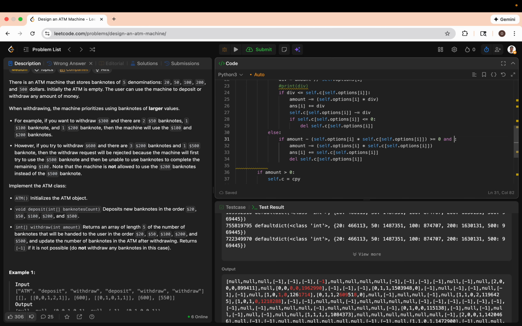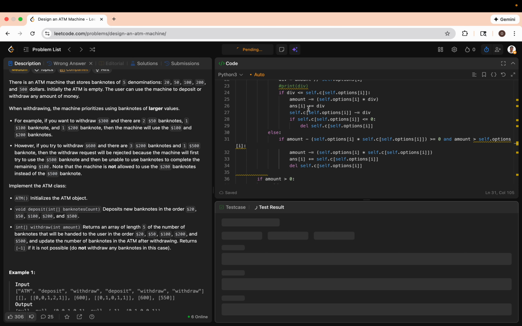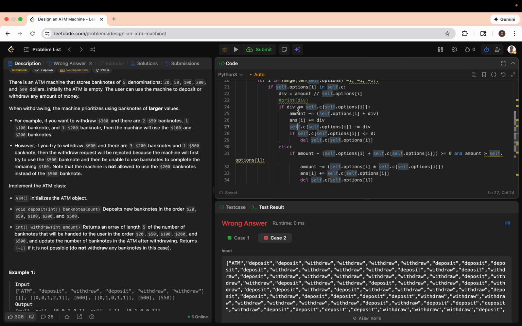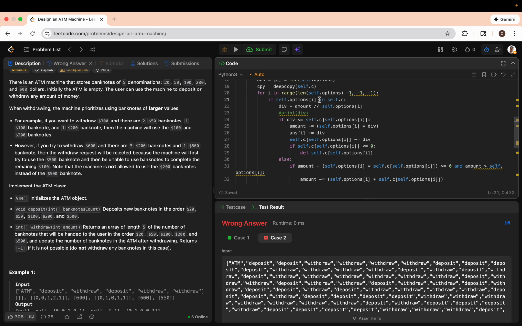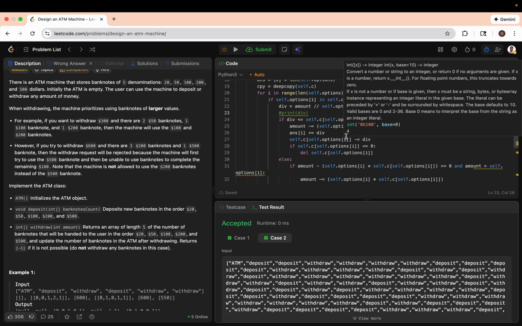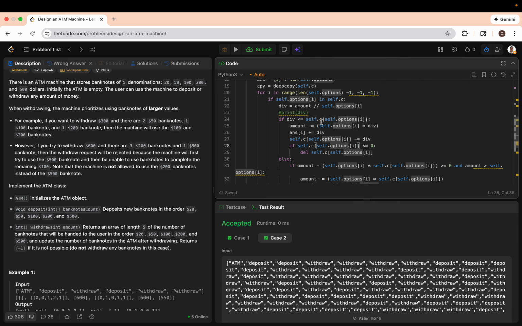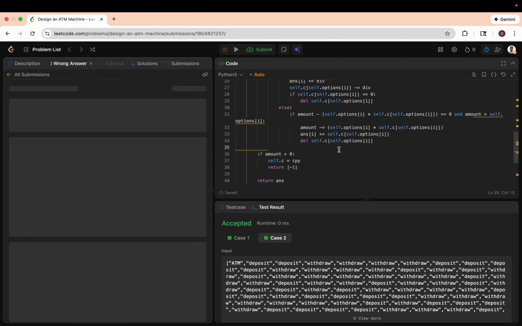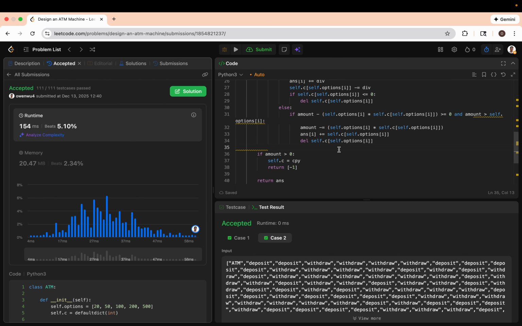Let's say and amount is bigger than self.options of I. Or let's go ahead and do that here, because we still have to have at least one $500 bill, right? Okay, yeah, there we go. So again, if we don't have a 20 or a 200, we can't even do this, right? Okay, let's submit it. And there you go. Passes all test cases.